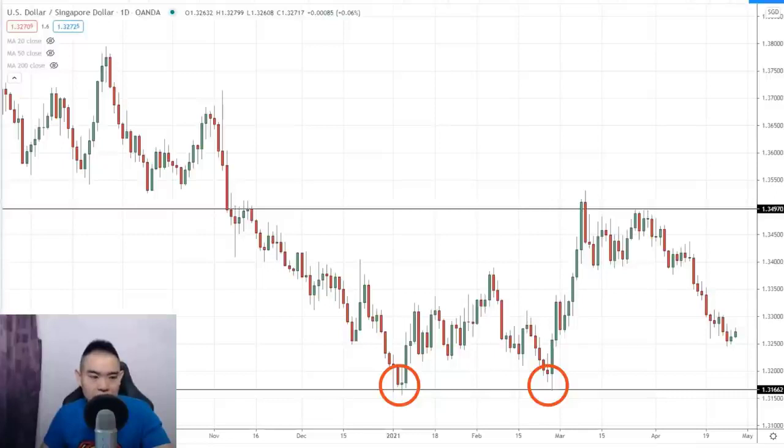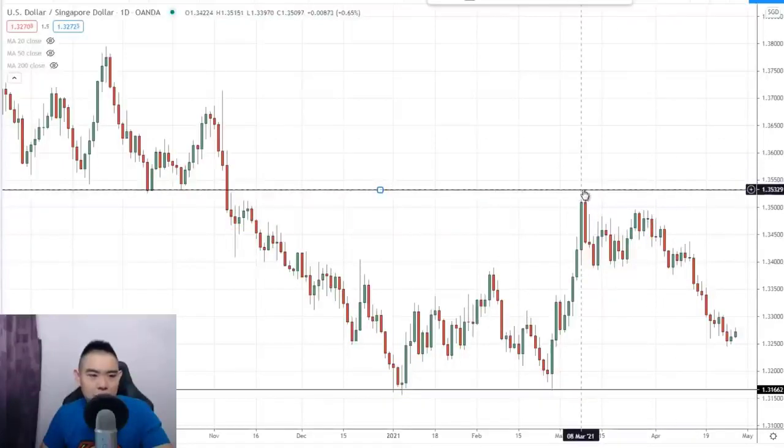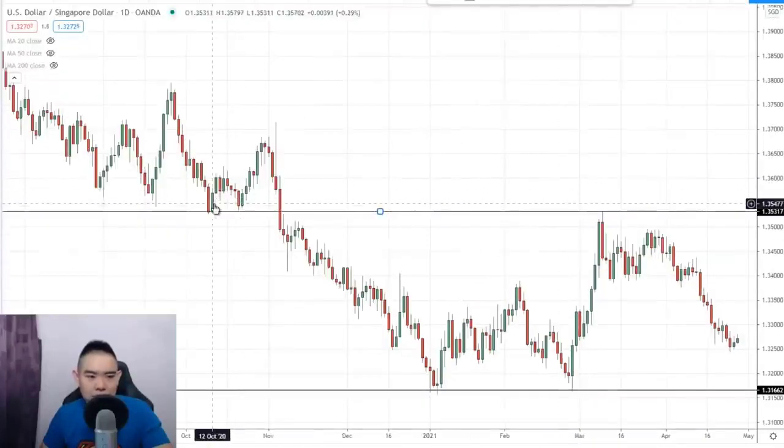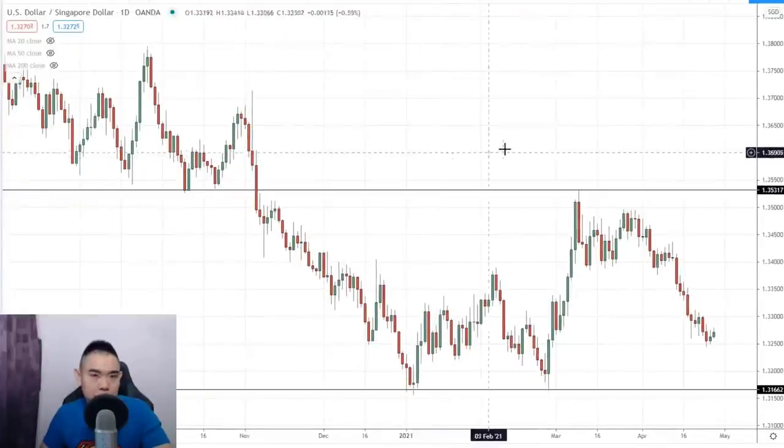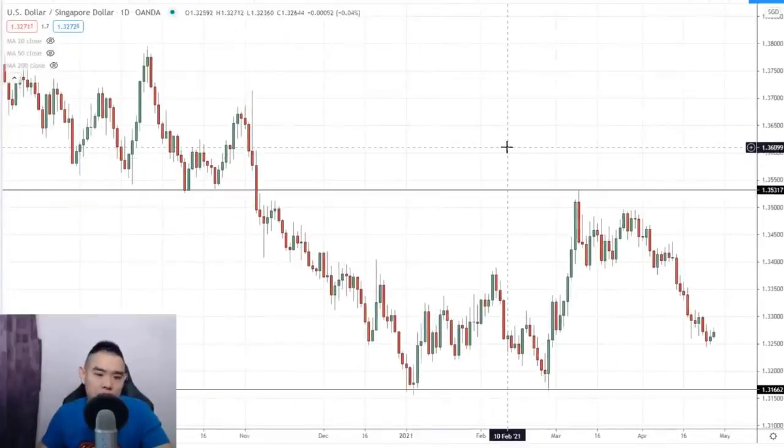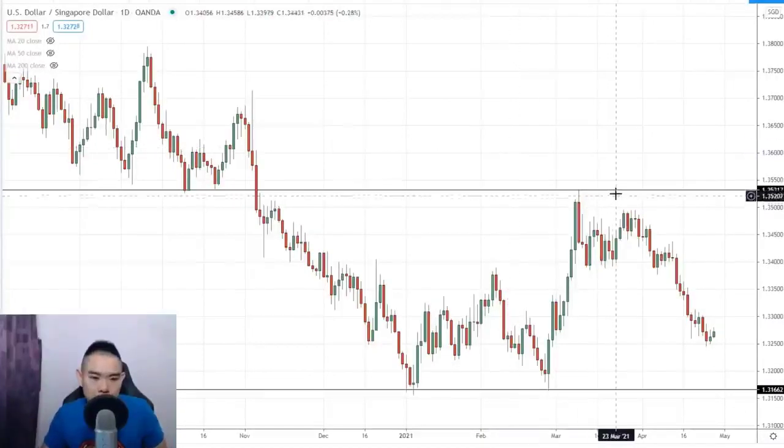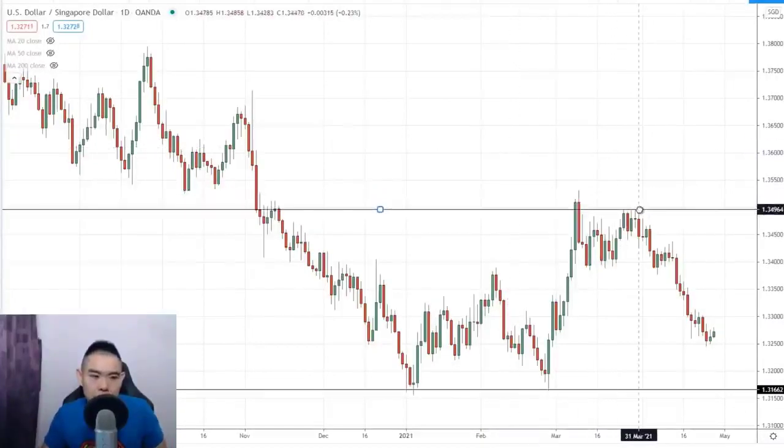So same for here. If I were to draw at this level, I have 1 touch, 2 touch, and 3 touch, compared to, let's say, if I were to only shift it up higher. The reason why I said this is fine is because if you look back here, you get a number of touches here and here as well. But for me personally, I want to take into account the most recent touches. I want to get the most recent touches together. So I'm going to adjust this slightly lower and take into consideration this as well. This one here, 1 touch, 2, and 3.